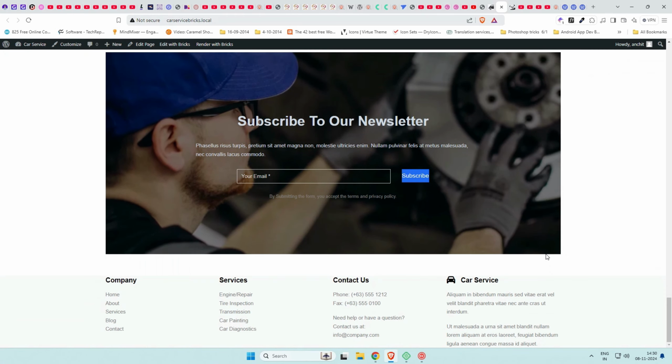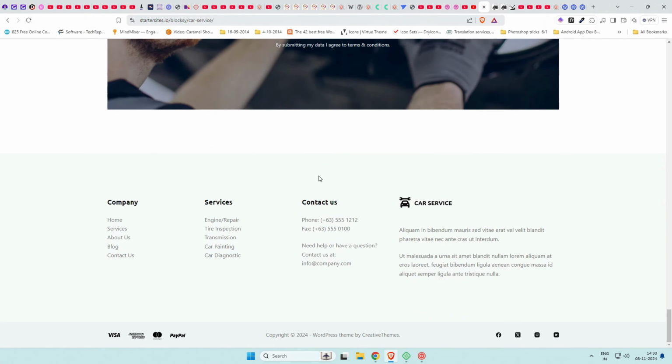It looks good on the front end except we need some padding. Go back to the template and under the section Style tab, add padding of 5 rem.